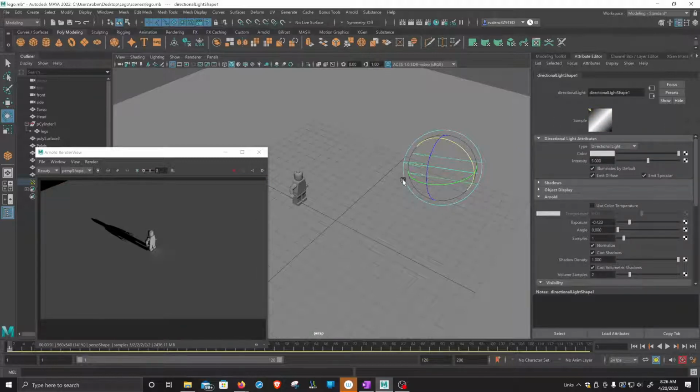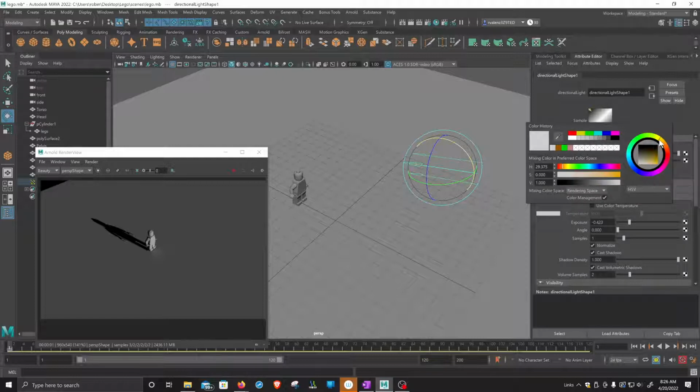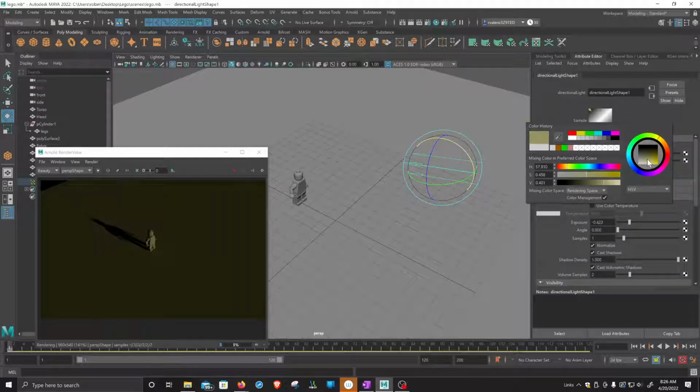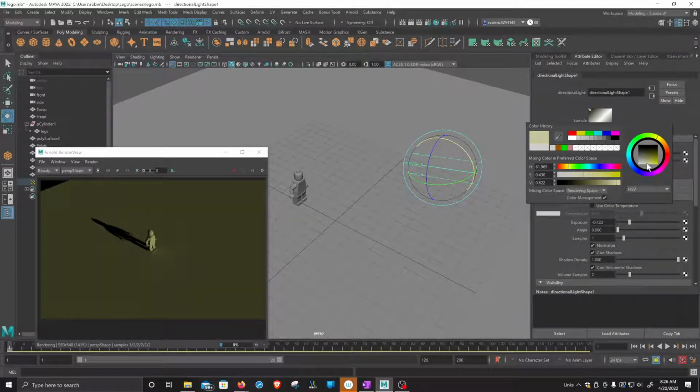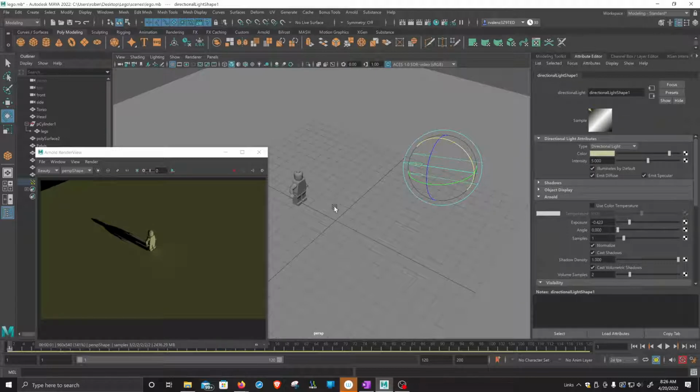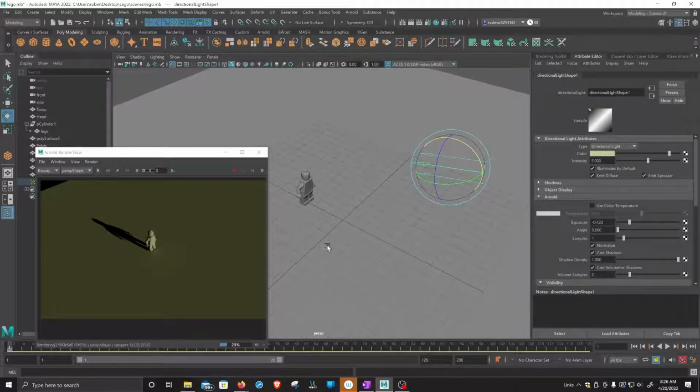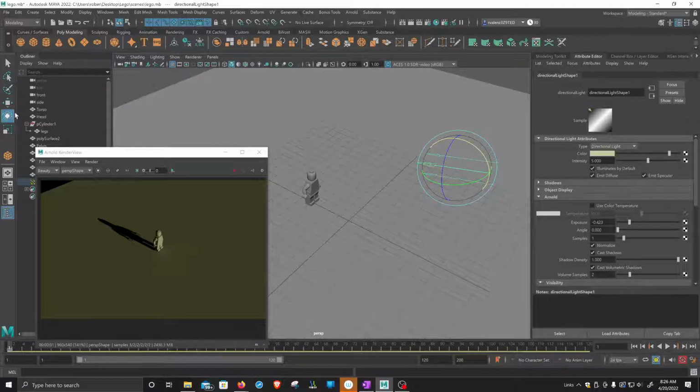We would have a setup like this, where the sun would probably be a little bit yellowish. Maybe not so yellow. Maybe like this. And then the shadows: usually when you go outside, the blue atmosphere is also acting as a screen light, so your shadows are not perfectly black. So we would have a really big screen light.